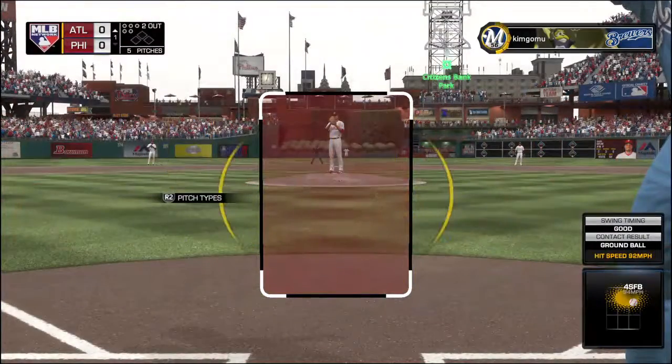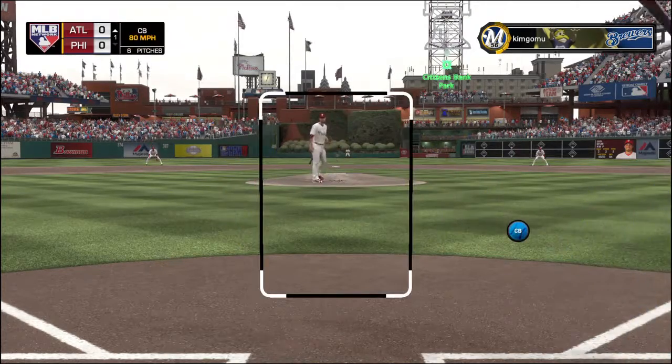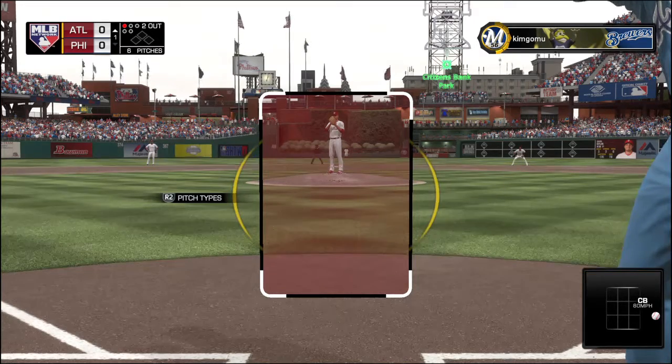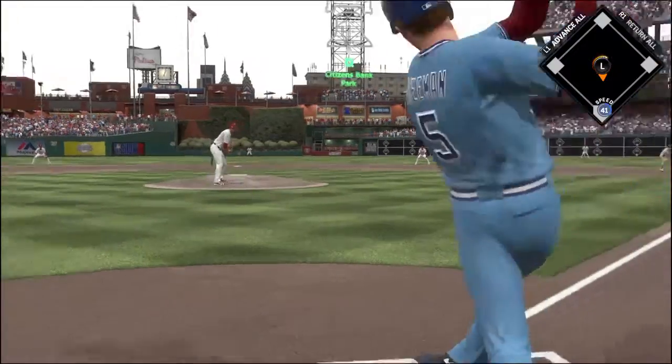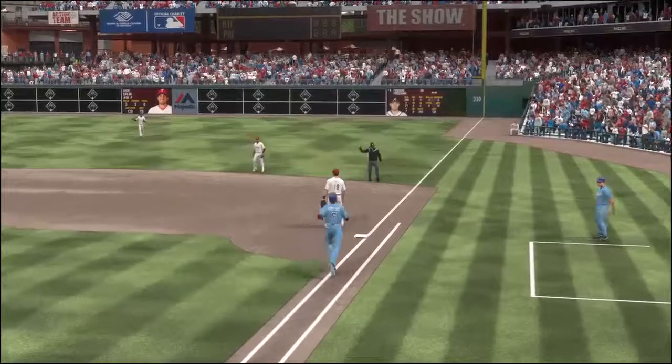Digging in, Freddie Freeman. First chance for him here in the top of the first with nobody on. And now a curveball as he's got to lean out of the way. That one nearly got him. You know, we'll see him work both sides of the plate with his curveball. Maybe not that far in, but he'll move that pitch around the zone to give it a different look. He'll whip this one to first in time.